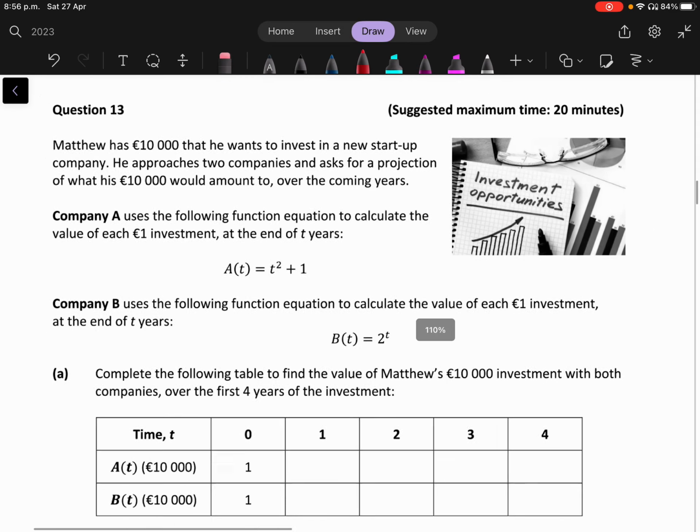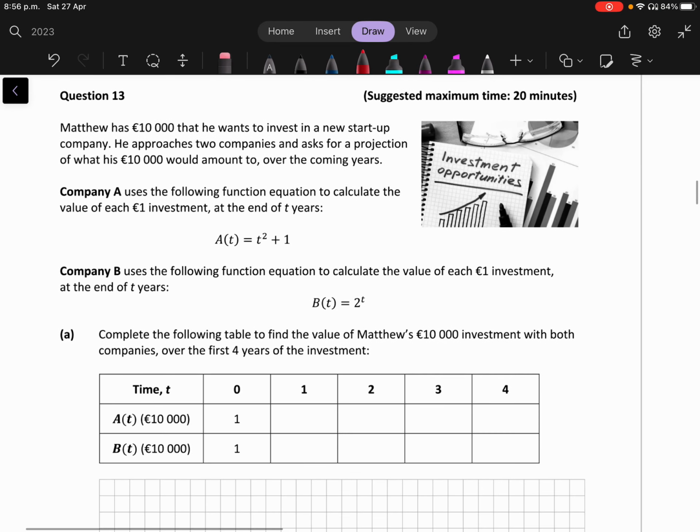Now moving on to the next question. It's a very lengthy question which has some explanation. So go read the explanation, but understand that this is the function which they are talking about, and this is a second function which they are talking about. That should be the main focus of our work.